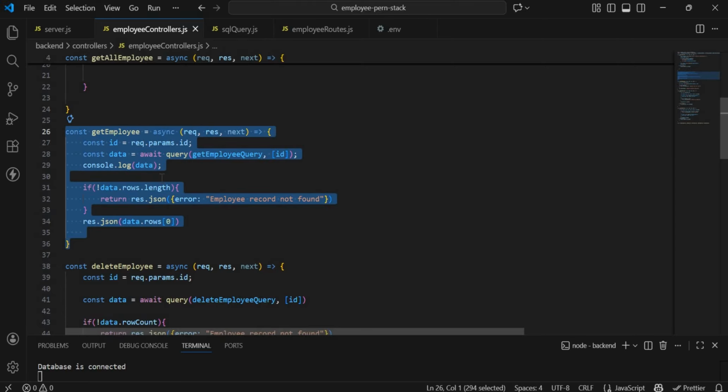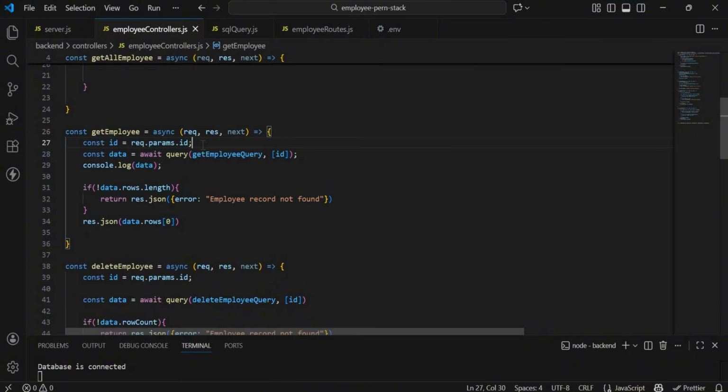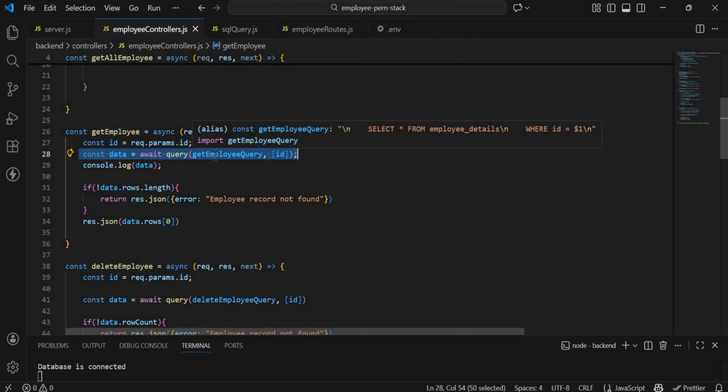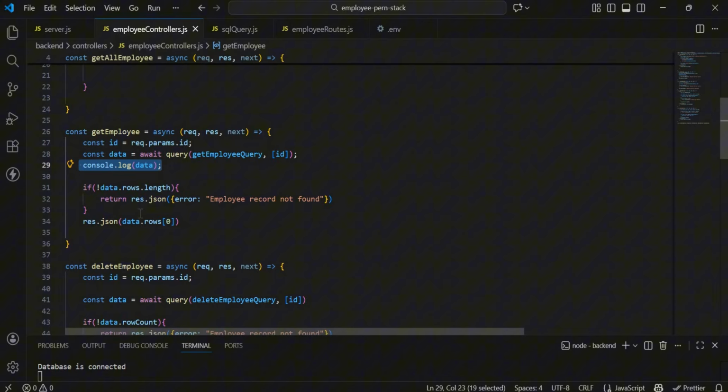Next is to get details of a specific employee by their ID. So to get a specific employee by their ID, first thing is to get the employee ID from the route params. Next is to fetch the employee by their ID in the query table, then we'll log the data in console. Now, this if statement here is for if we're not able to fetch any employee by that ID. That means the record is not found. But if it is, we want to display it in JSON format.